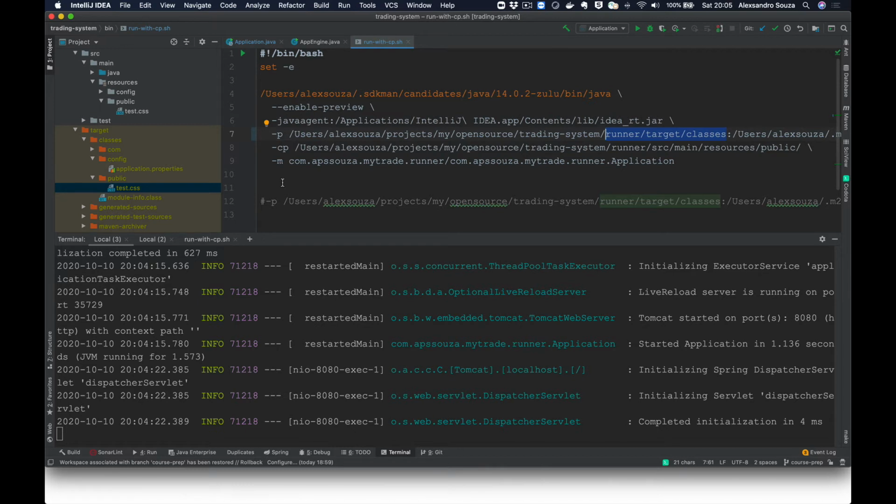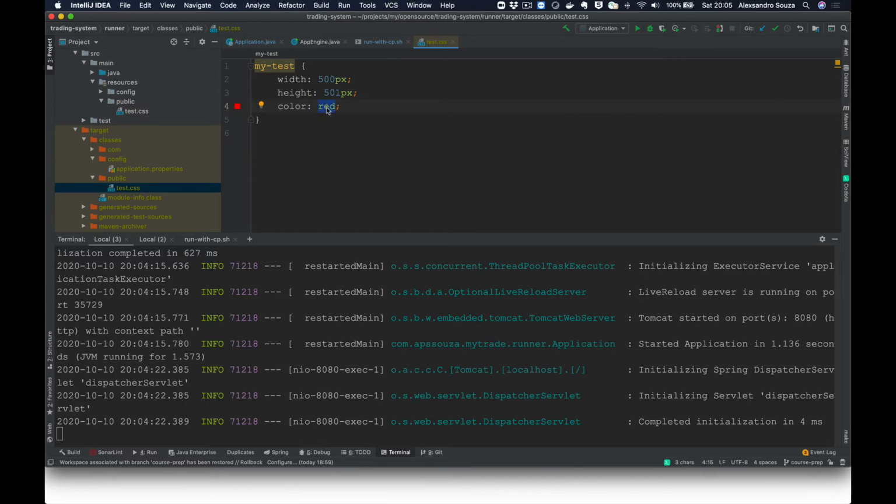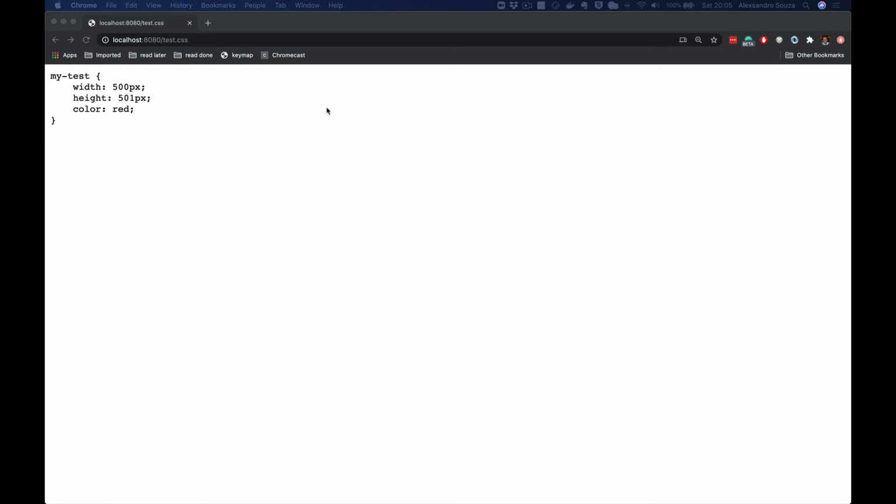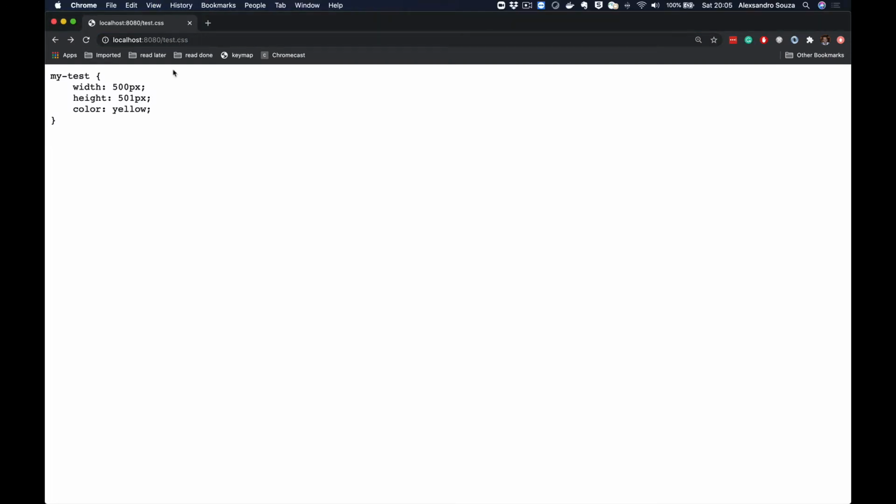So having that said, that would be very useful when you are developing for web, doing basically web front end, right? Because if you were pointing to a jar, we would not be able to be changing on the fly the CSS, HTML, or JavaScript, and all those things, because it would be having to compile every time that you change something. But if you are pointing straight to your class here, you can make changes on this file. Let's say let's change to yellow, and we will see it reflecting immediately on the browser, right? So that would be changing very easy.